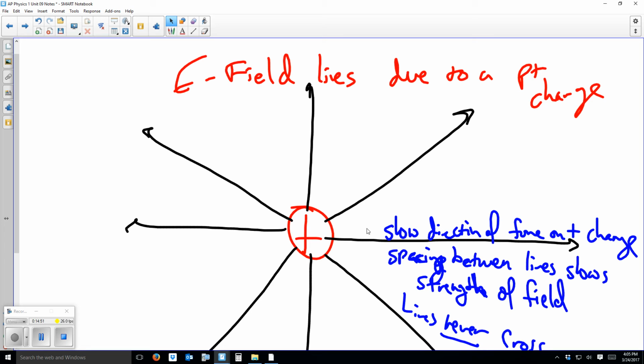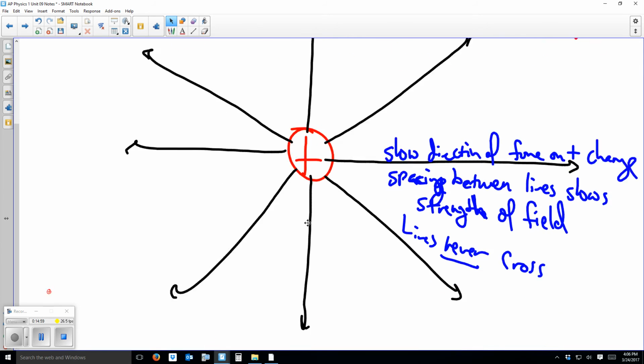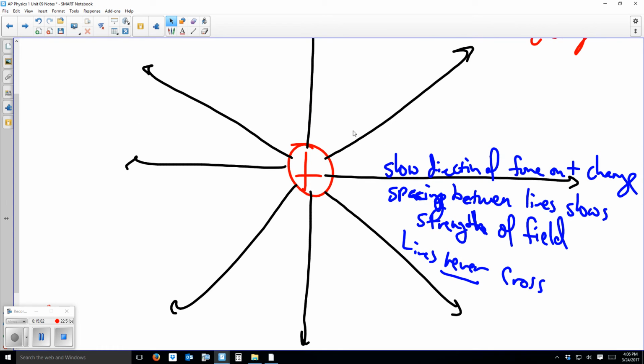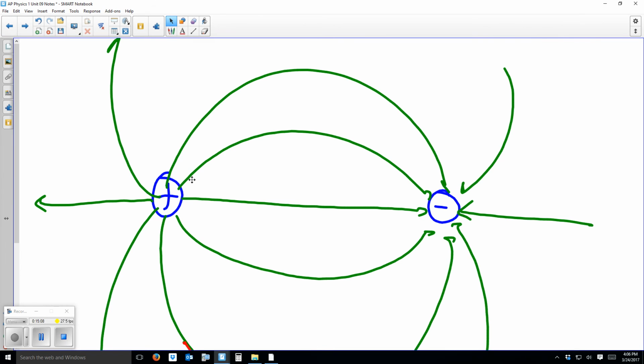Electric field lines point out of a positive charge, because if I put a positive little test charge here, it would go away. So the field line would point outward. And for a negative charge, it points inward, or it terminates at the negative charge, that field line, because if I put a charge here, it's going to go right into that negative. And if I put one here, it's going to go up and around into that negative.